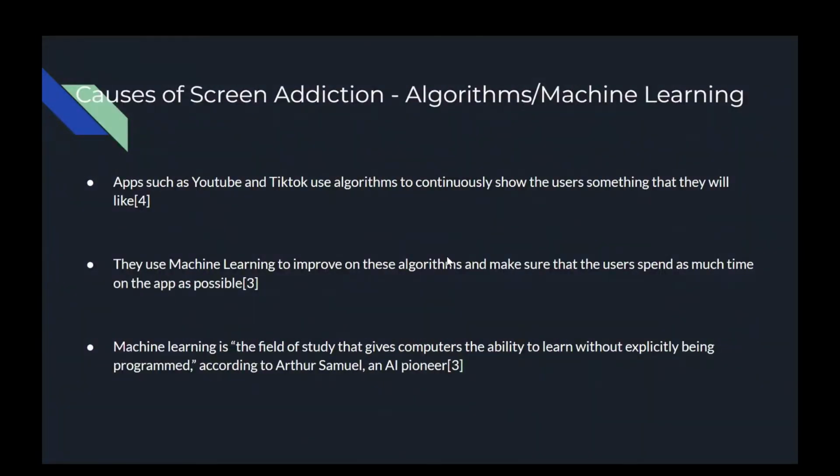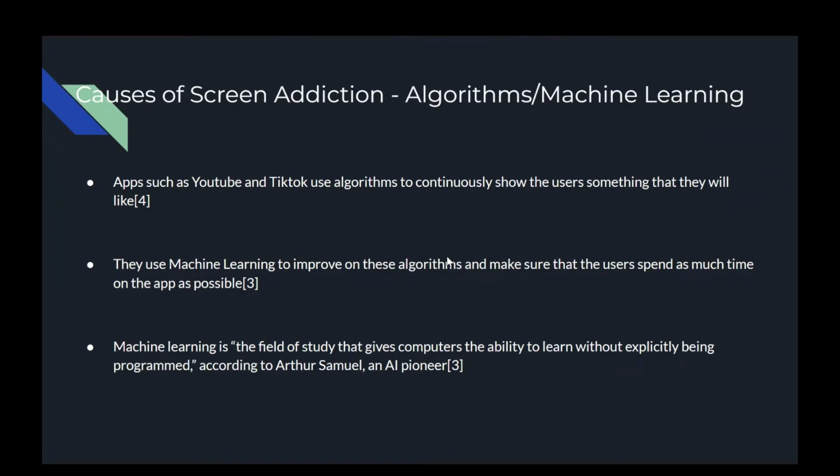Most apps use machine learning to make algorithms that are really good at predicting what the user would like to see. Machine learning is where the computer can learn without explicitly being programmed. So instead of the traditional method of building algorithms where a programmer writes a set of instructions that we can understand, the programmer instead builds a teacher bot algorithm and a builder bot algorithm. The builder bot builds algorithms and the teacher bot tests them using some criteria given by the programmer.